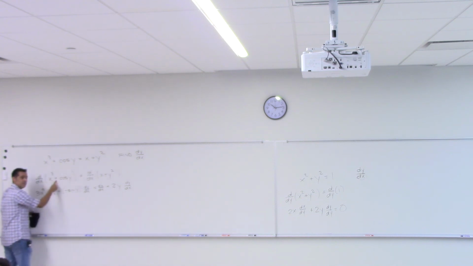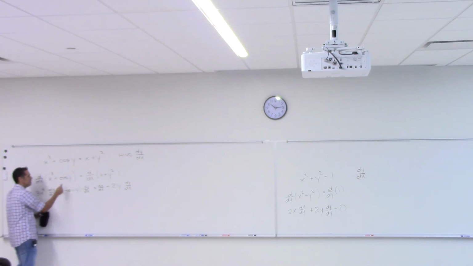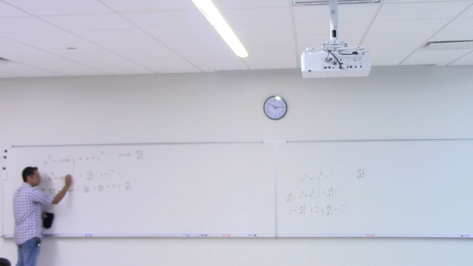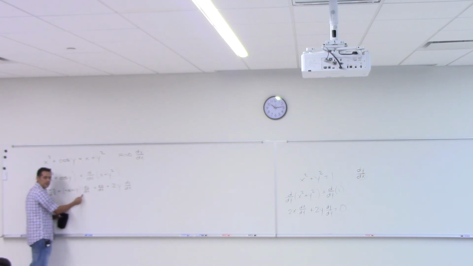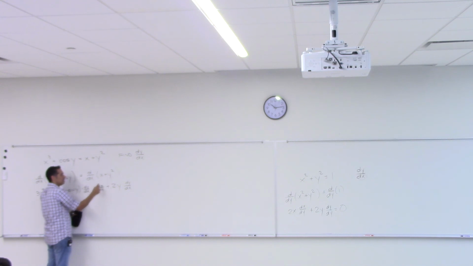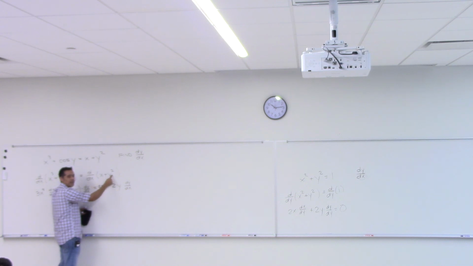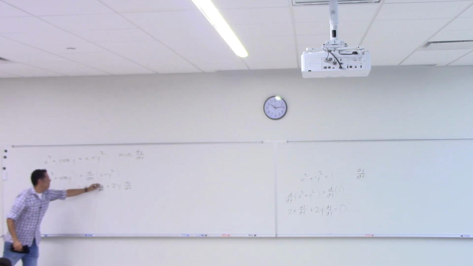Plus between these, so I do them separately. Derivative of this is 3x squared, then derivative of what's here, dx dx. Plus, chain rule: derivative of cosine of something is negative sine of that something. Then you take the derivative of y with respect to x, dy dx, equals. Now over here, split it up into two. Derivative of x with respect to x is just dx dx. And then this one, again power rule with chain, pop out the dy dx. That's going to turn into a 1. That's going to turn into a 1.